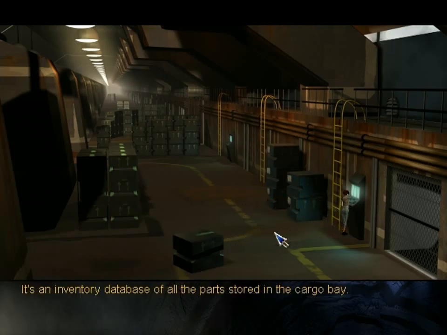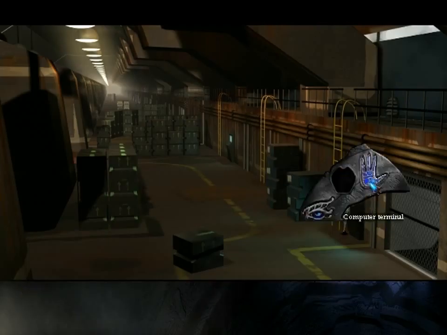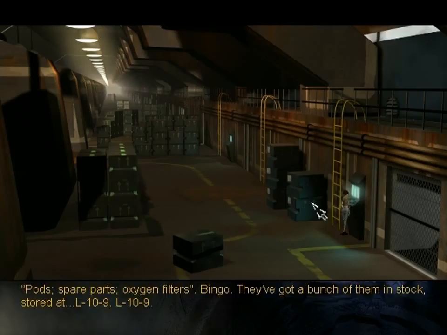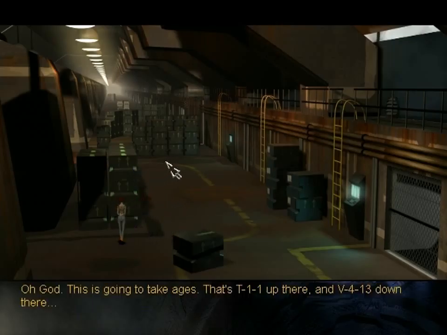It's an inventory database of all the parts stored in the cargo bay. I'll do a quick search for the oxygen filter I need. Pods, spare parts, oxygen filters. Bingo! They've got a bunch of them in stock stored at L-10-9. L-10-9. Oh god, this is going to take ages.